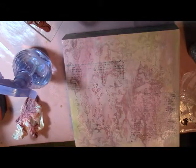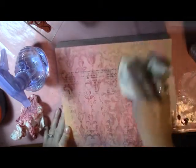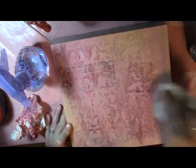And I just rubbed the paper towel in a circular motion, and it's just going to bring out that design that we embossed and add a little bit of color at the same time. You may find that you want to add a little water to this mix as well, just to make it glide a little bit easier over your canvas.